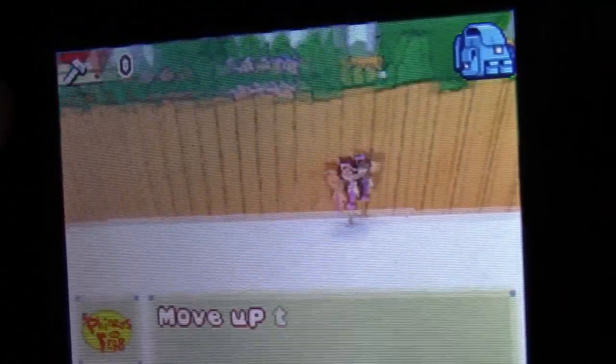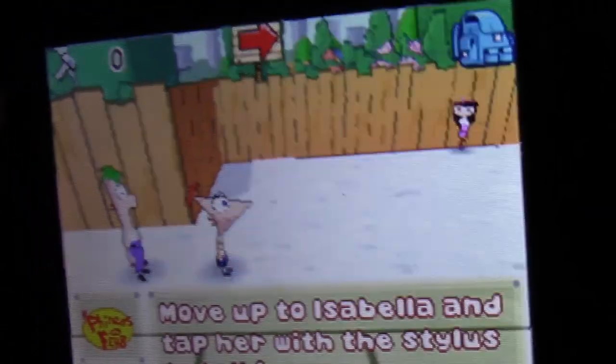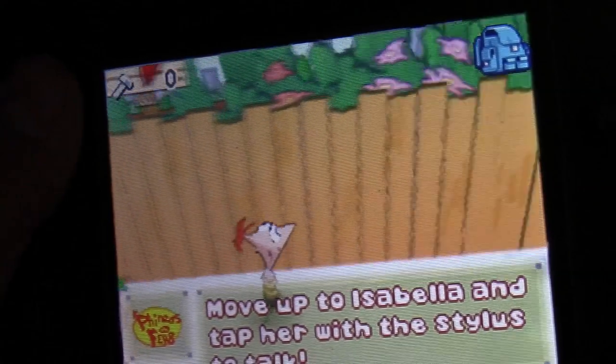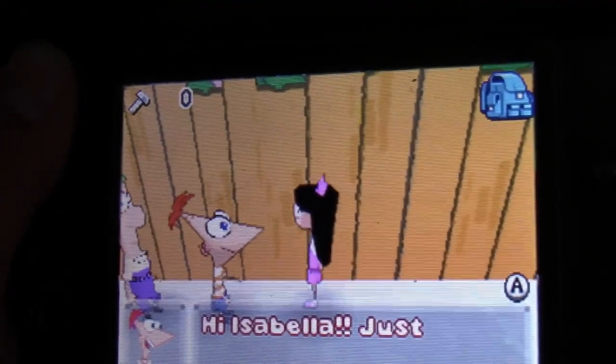Okay. Press A, of course. Move up to Isabella and tap her with the stylus. It's off, okay. Get the stylus off of them. Stylus right here. Cool. It's a tough one, I guess. Okay. What are you doing? Hey, Isabella.